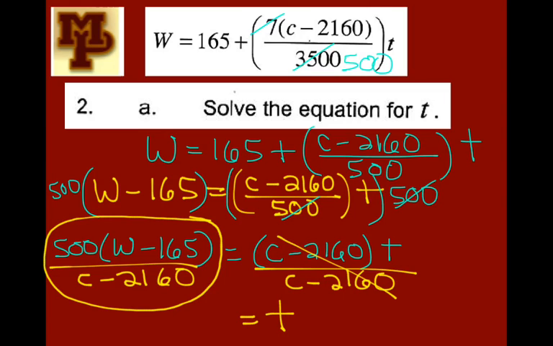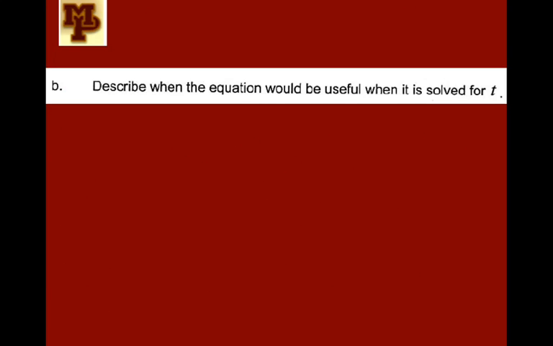Okay, so now we're going to be able to use these equations really well. When would this one be a good idea? This one would be a good idea if you knew the calories that you were going to take in, and you knew the weight that you wanted to be. You would be able to figure out how many weeks it would take to get to that particular weight that you wanted to achieve. If you knew the calories and you knew the weight, then you could figure out the number of weeks it would take.